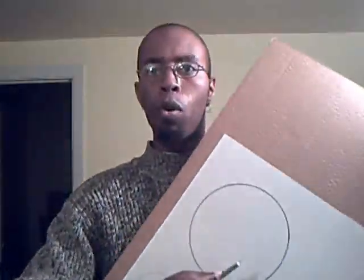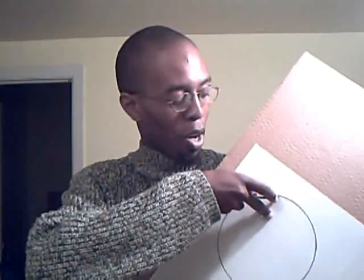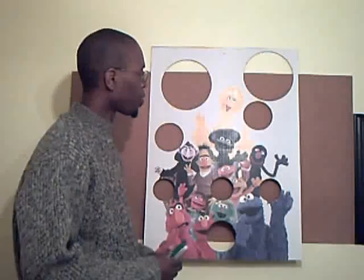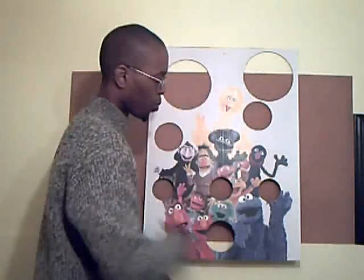We use a utility knife, which should not be used by children whatsoever. The reason we use a utility knife or sharp blade over scissors is that cardboard is very thick material and scissors have a difficult time cutting through it. Also, when cutting the inside of an image, a utility knife is a lot better — you can cut out the inside without cutting from the border, which would ruin the image. So with your utility knife, just slowly take your time on a table and cut around the circumference of the circle.